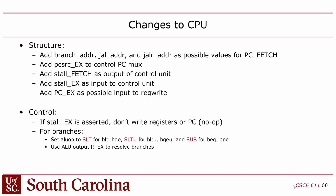Okay, so I tried to enumerate here everything you have to add. For the lab, going from lab 3 to lab 4, add the branch address, JAL address, and JALR address as possible next state values for the PC. You can just copy and paste that. As far as I know, the code is correct. We've been using that now for, this is our third year with that. No one's found any problems with that. The PC source EX is another output of your control unit. Now you might say, oh God, you mean I have to add PC source to every single if-then-else block? No, just set a default of 0 at the beginning and then set it to 1, 2, or 3 at the appropriate spots in your control unit, which is just for the branch and jumps, right?